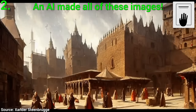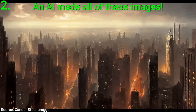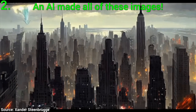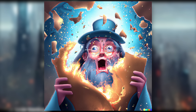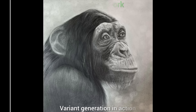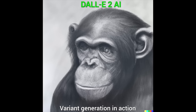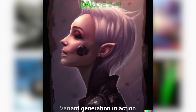So, are we done here? Is there nothing else to improve other than the visual fidelity of the results? Well, not quite. Have a look at two of my favorite AI-generated images — this scholar who is desperately trying to hold on to his papers. I am very happy with this image, but imagine if we were creating a comic, we would need more images of this chap doing other things. Can we do that? We are experienced fellow scholars over here, so we know that variant generation comes to the rescue.